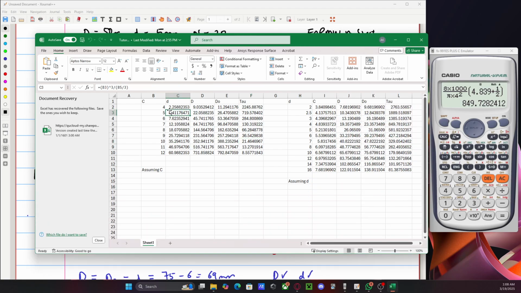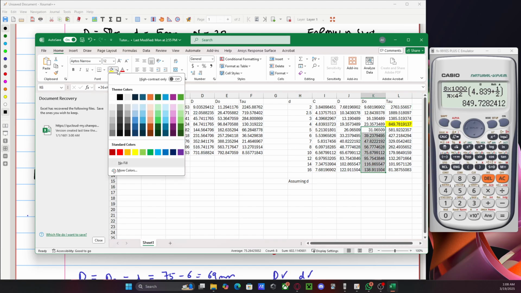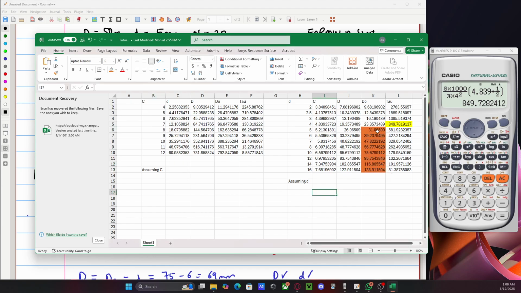And if we check for d, if d equals 4, yeah. So here we go. Tau, this is what we're supposed to get. This is the Excel formula, so we know we're getting it correct. If we went for 4, this is what you would get. If you went for 2.5 for 2, this is what you would get. Now obviously these values we ignore because they are greater than 31. So this is not what we're doing.